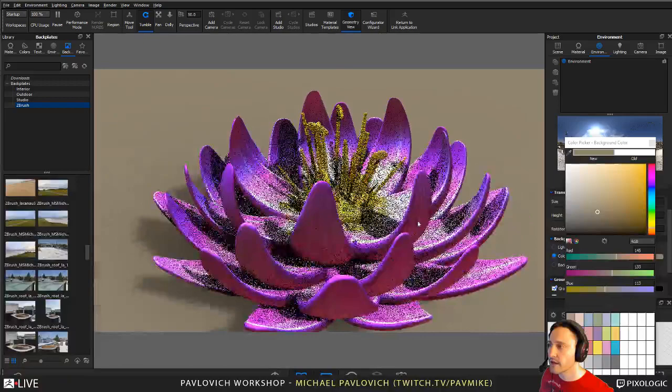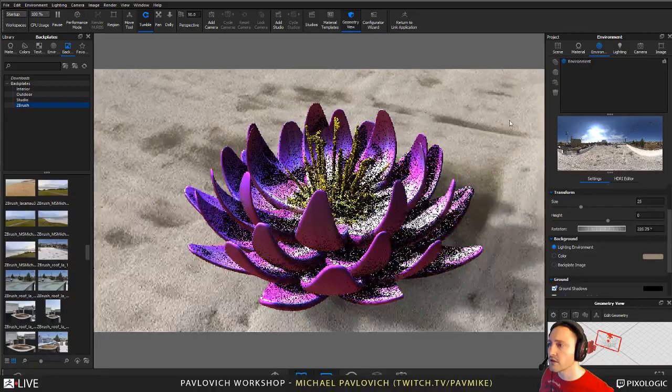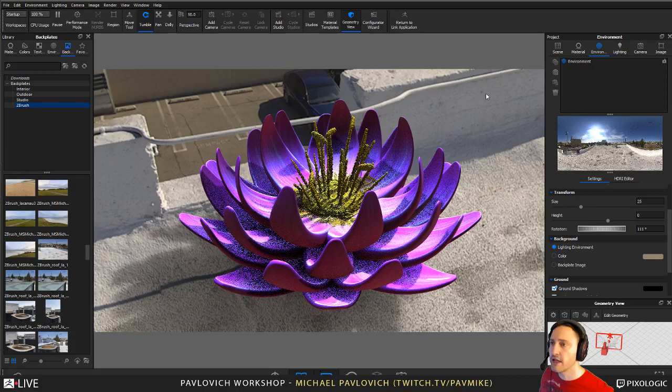Now, because we have this environment loaded, if we say OK and go back to our lighting environment, if we hold down Shift, Control, and then left mouse, we can actually rotate our environment around. You can see those shadows updating on the fly. And if we want to change these materials, if we go over here to our materials, we're going to see it's all the same material, so we can simplify this a little bit.